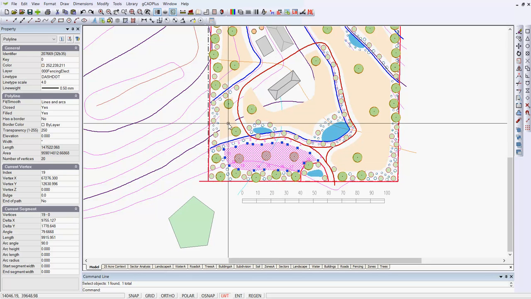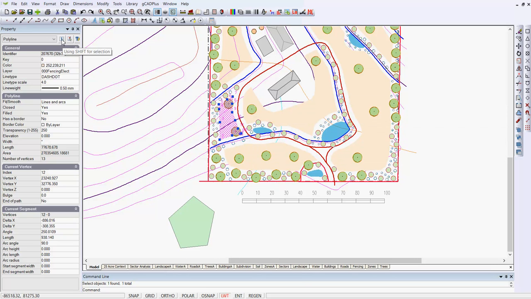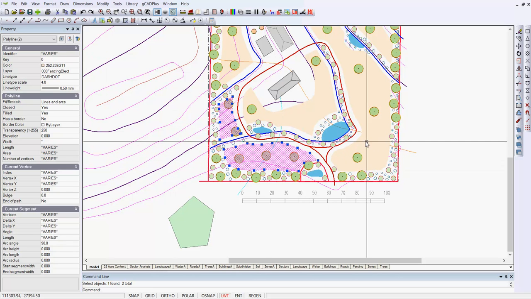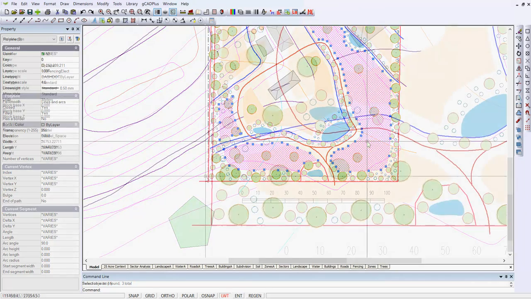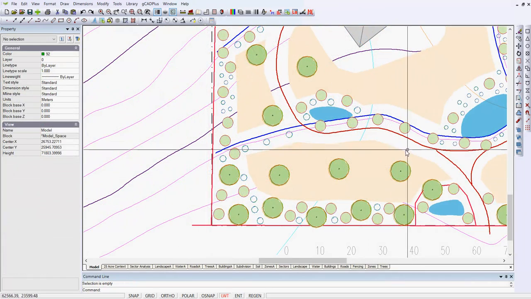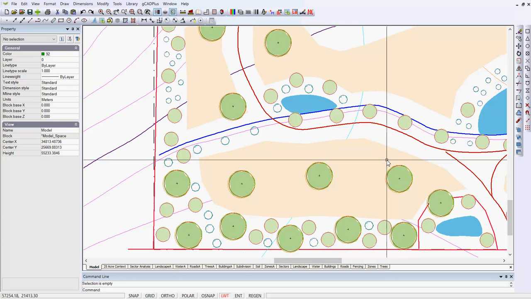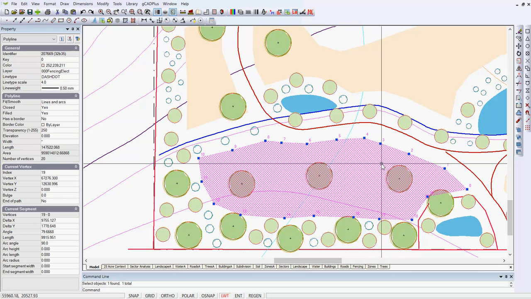Notice that as I click, because I have the one showing here in the properties box, if I change that to a plus sign, I can add areas, those polylines, and I can act on them in the properties box as a group. But the designer here has used polylines to delineate this ground surface area here, a zone in his plan for the allotment.